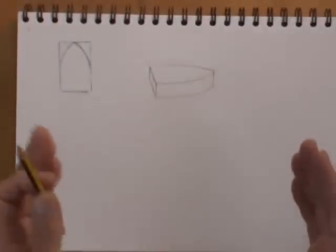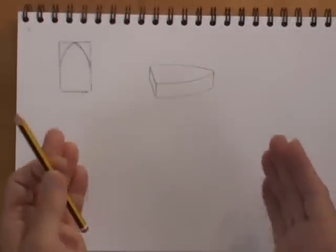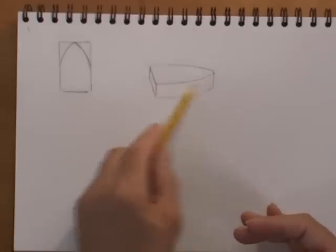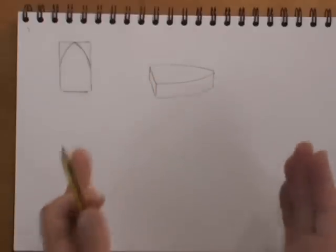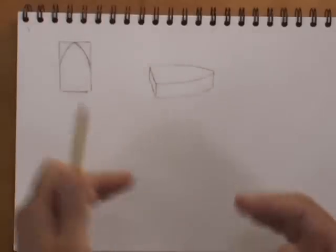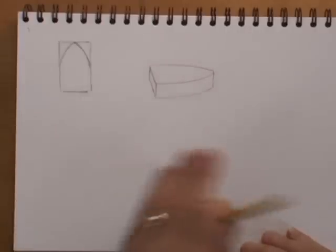Right, over the next few minutes I'm going to draw several different types of boats from different angles and different heights, and you'll see how easy it is, just using that simple arched church window effect, to create all of these types of boats and all sorts of different types of perspective. The really good news is that I'm not going to say anything and I'm going to play some music. So it's a double bonus for you.